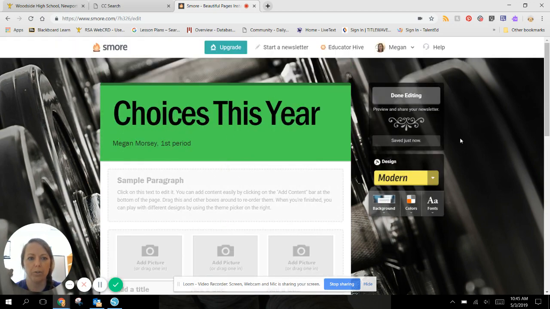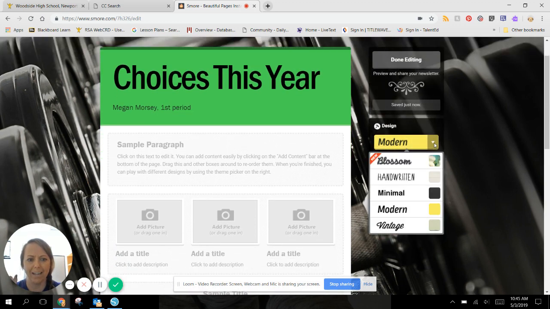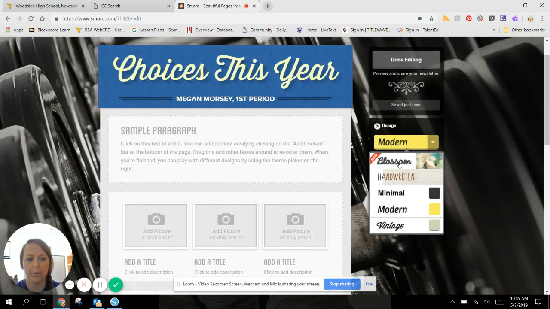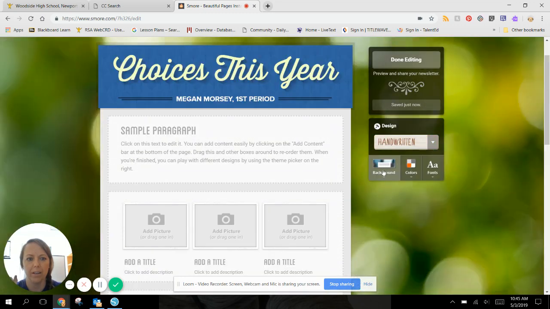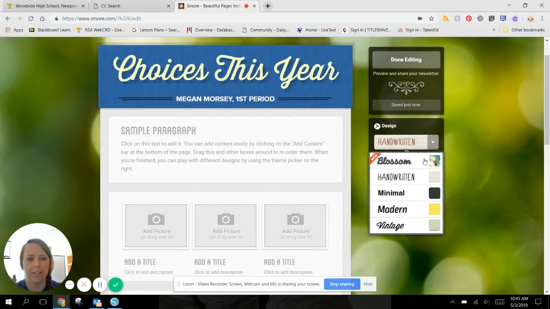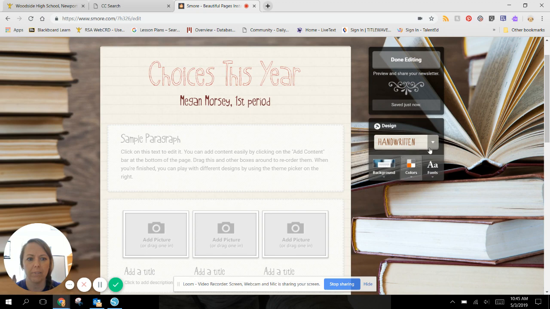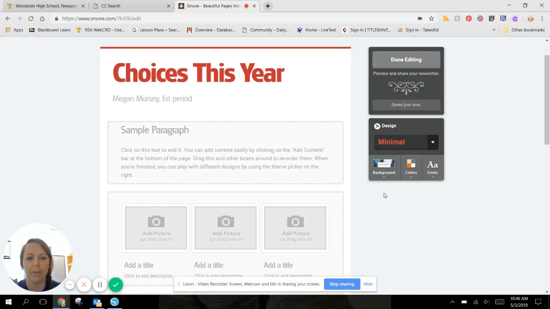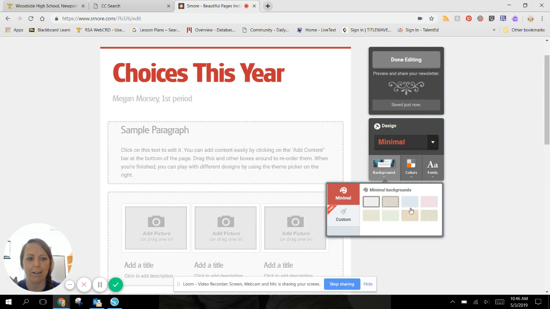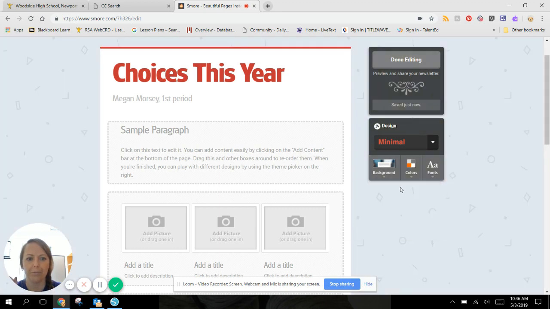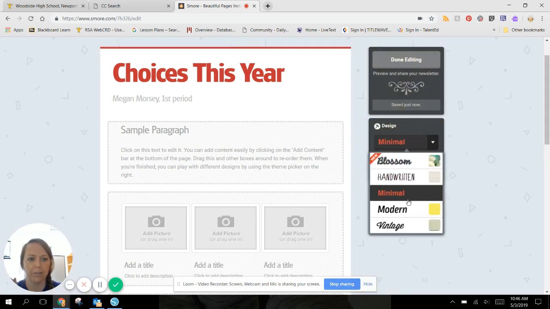Okay, so other things you can do to make it yours. There's different designs you can use. So there's one called Blossom, and that's a newer one, it said. Okay, handwritten. Minimal. So with all of these design choices, they'll have different backgrounds. So minimal just has really basic backgrounds. I don't like to use that one.